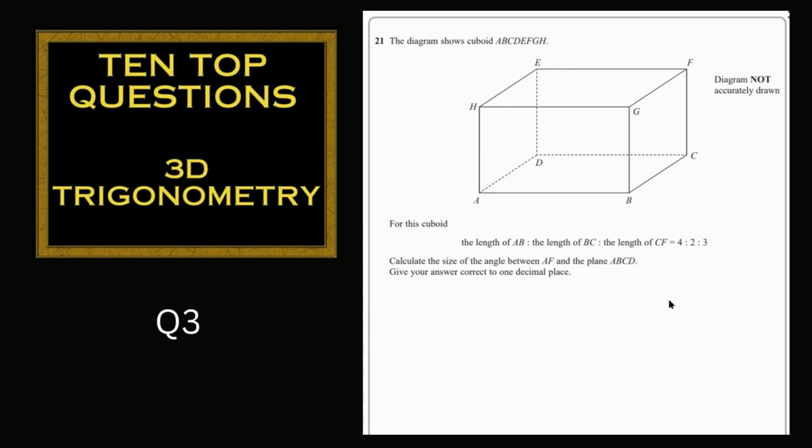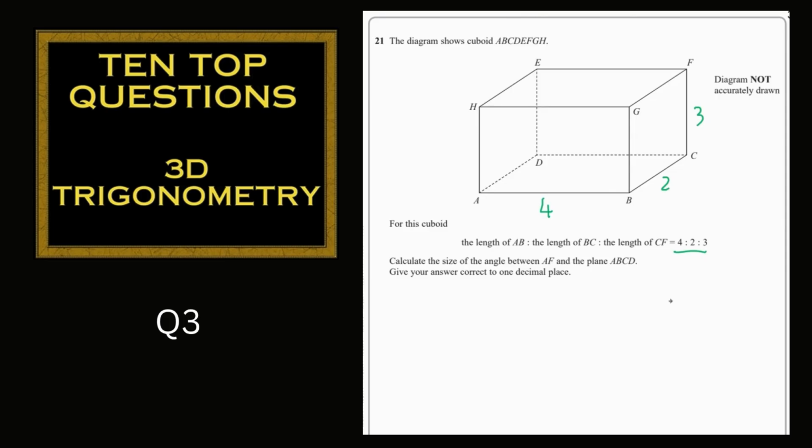This third question of this set is very similar to the previous one in that you haven't got any specific numbers, but you have been given a relationship between the three. Now, the easiest way is to call them 4, 2, and 3. If you call them 4x, 2x, 3x, it'll still work. The x's will cancel in a very similar way to the previous question, but it just makes the Pythagoras step slightly more tricky. So I'm going to avoid that this time.